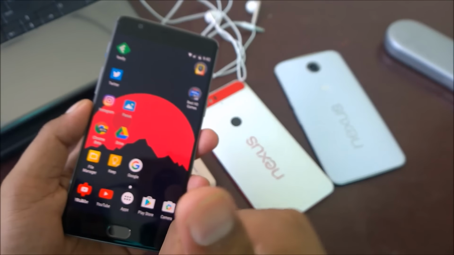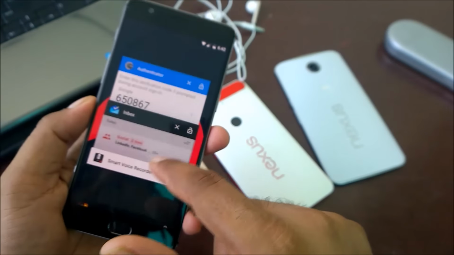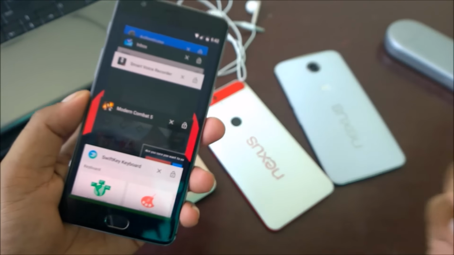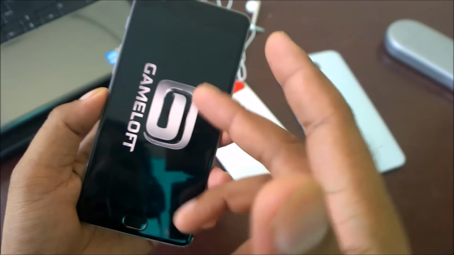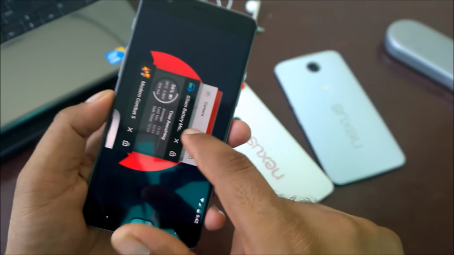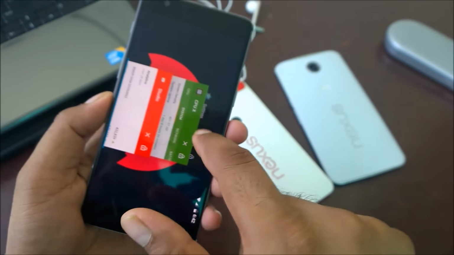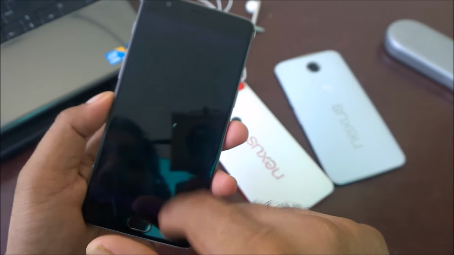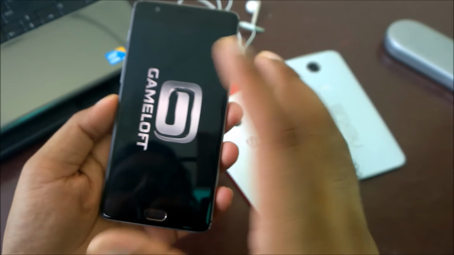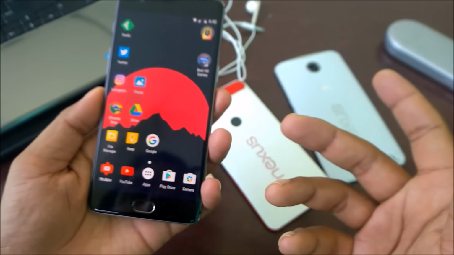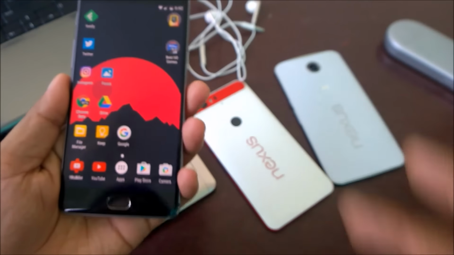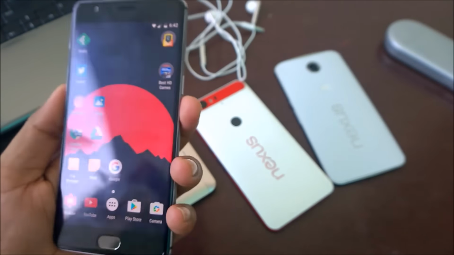And now what is the sense of having 6 gigabytes or 4 gigabytes? You can see here, even if I run heavy games, I don't have any issues. If I just go and click resume, it resumes very fast, no problem on that. If I just go and resume my Asphalt 8 here, you can see it easily handles a lot of games here. The phone doesn't even heat up so much. And when you play games here, your phone tends to get slightly warm.